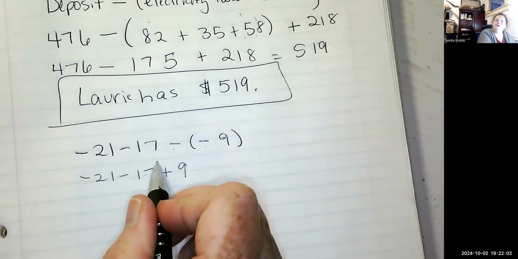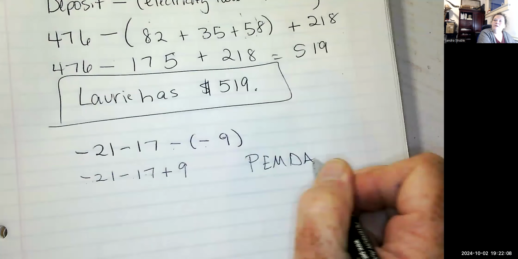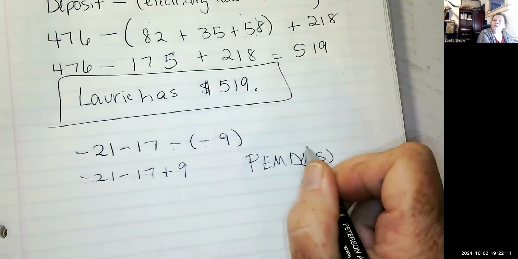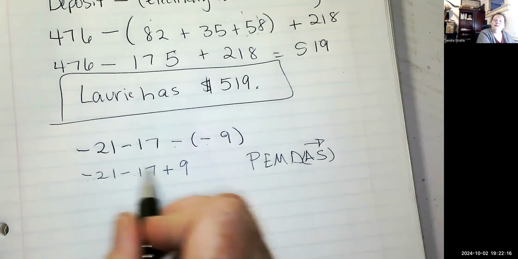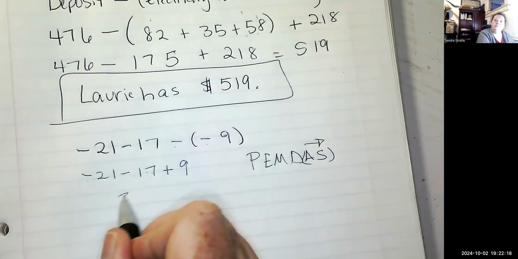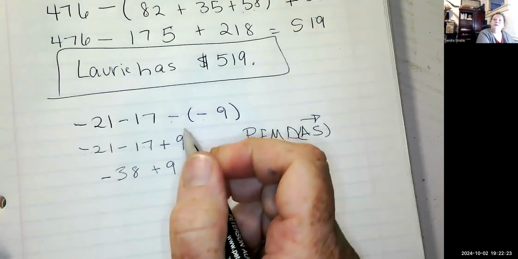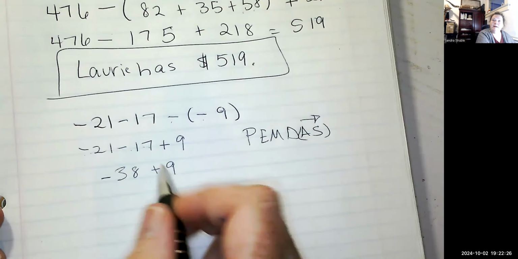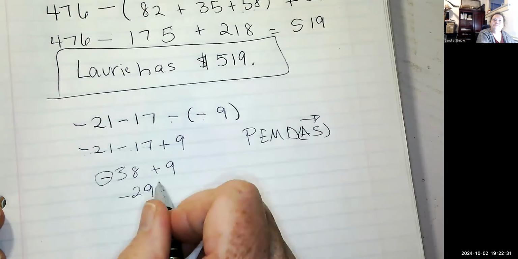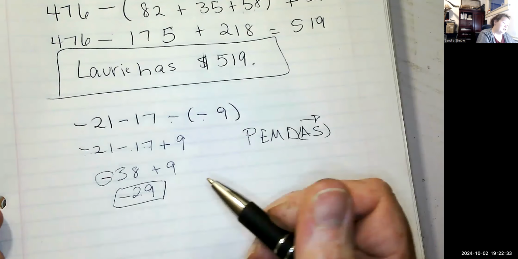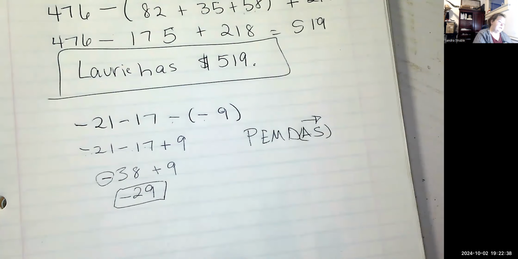So let's start with the first two, because remember, in order of operations, with addition and subtraction, it's always who comes first from left to right. So negative 21 and negative 17, the signs are the same, so we add them and maintain the common sign. I'm going to bring down the plus 9. The signs are different, so we're going to subtract and take the sign of the largest number. There was no question to this. It was just a mathematical question, so you can just answer it like that.